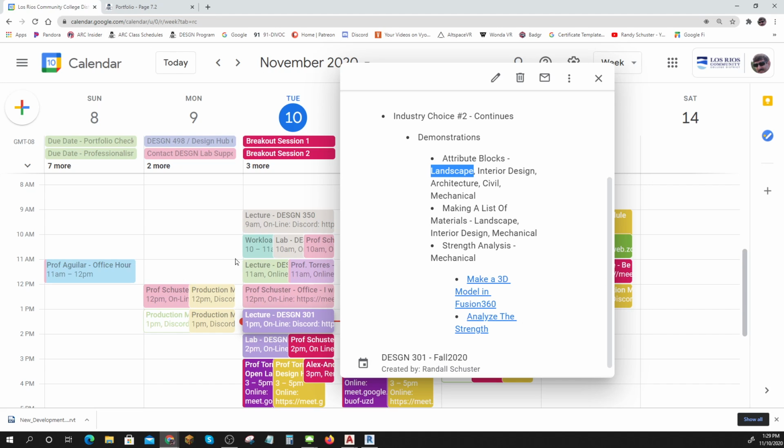You could put all of that information in if you wanted to put in an attribute into your blocks. Not necessary, but if you wanted to, and then of course you could really start making your list of materials.